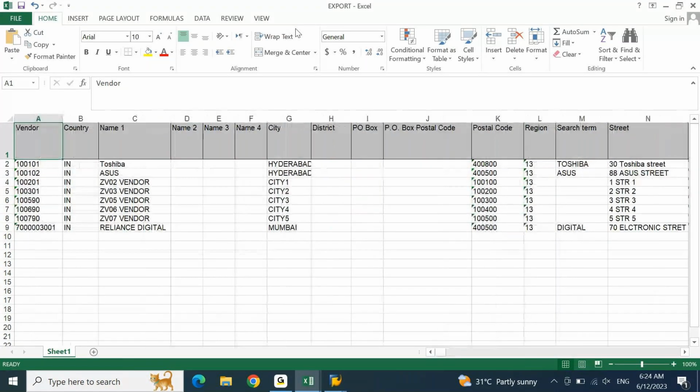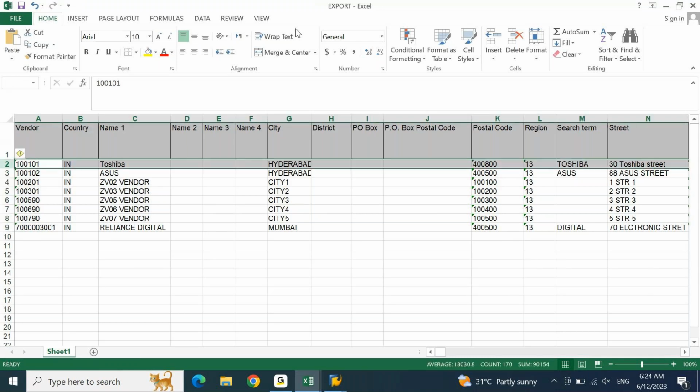This is about your master data. Now, if somebody is asking you how you see the list of vendor master of a particular company code, always tell the client you had a Z report. You have a customized report to pull out the vendor master. Because in your vendor master, you may want to have different information. When I say different information, now this is my vendor. I want to know what is the bank account information of this particular vendor.